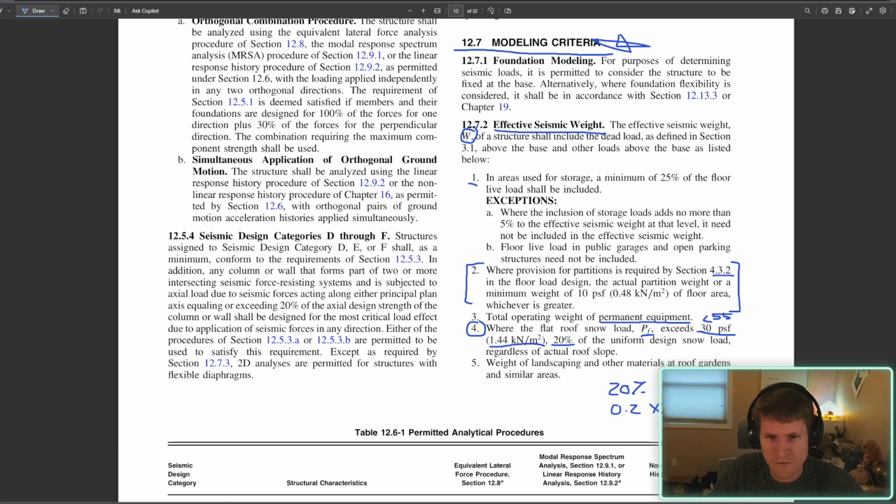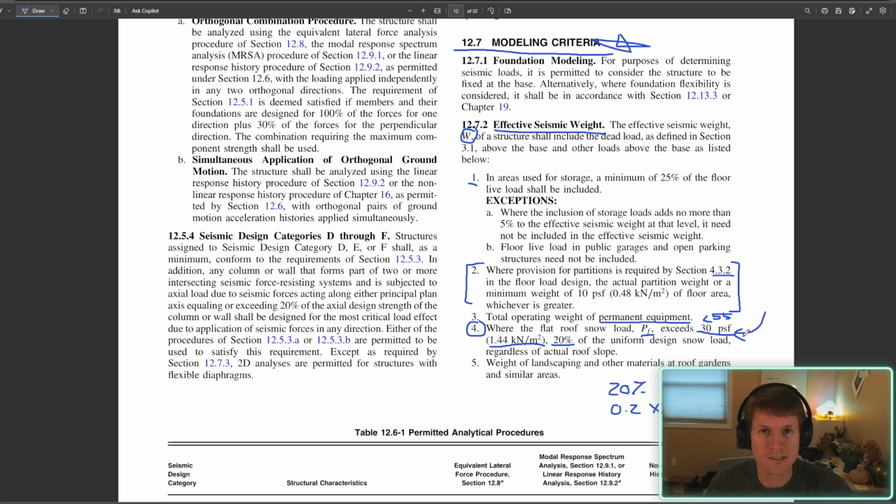So now let's fine tune the exception even more and give you that threshold of, well, we're really talking about areas that actually see a good accumulation of snow on a regular basis. So now all of a sudden we're up in Alaska or something, or just in the higher elevation portion of the US where snow can accumulate. You can get those big storms, 1, 2, 3 feet of snow, and it stays around because it stays cold. Now, all of a sudden, the probability of a major seismic event after a snowstorm might be slightly higher. So for those areas, they are saying you need to grab some amount of the weight of snow and lump it in to the weight of your structure that you're designing your seismic system for.